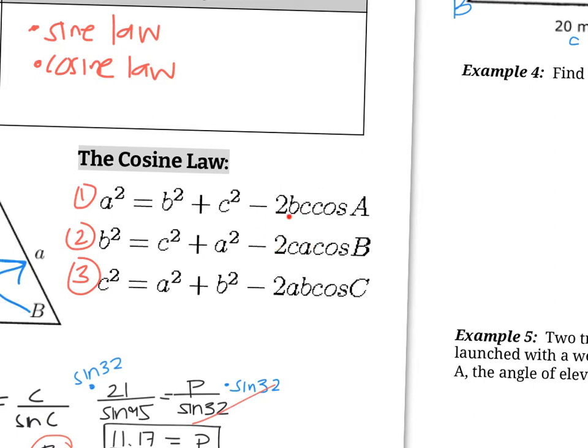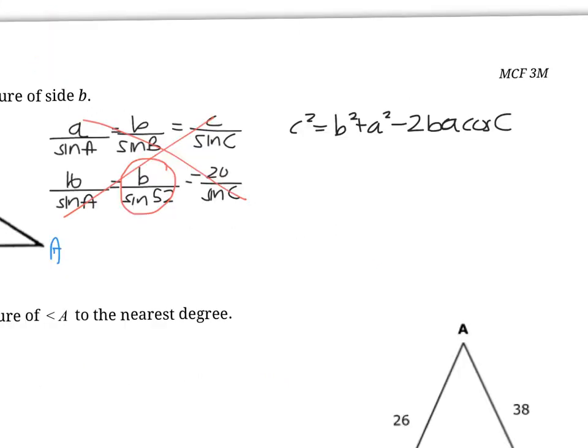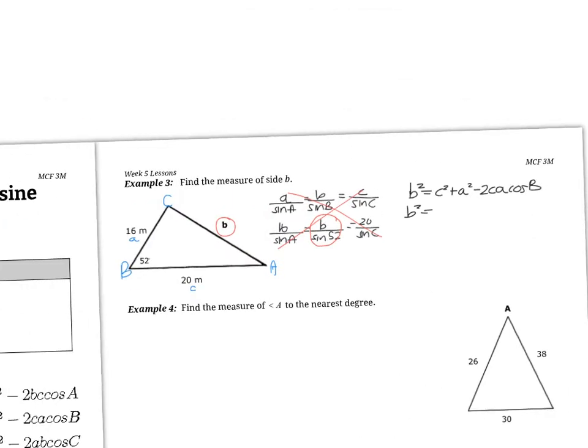Well, I see b's here and b's there, but not helpful. Look at this equation though. B is already isolated for. This equation will help us definitely find side B. So I'm going to copy it down onto our question. So here we have the equation that we chose copied out. Let's start filling it in. We don't know what side B is, so we're going to leave that alone. Let's see, what is our side C and A?